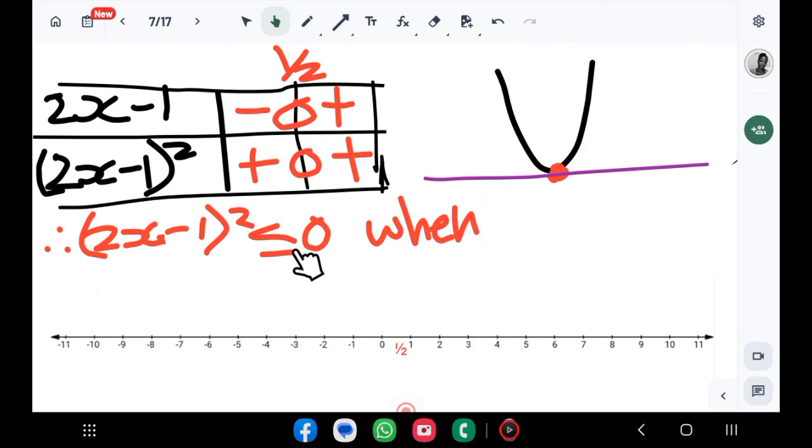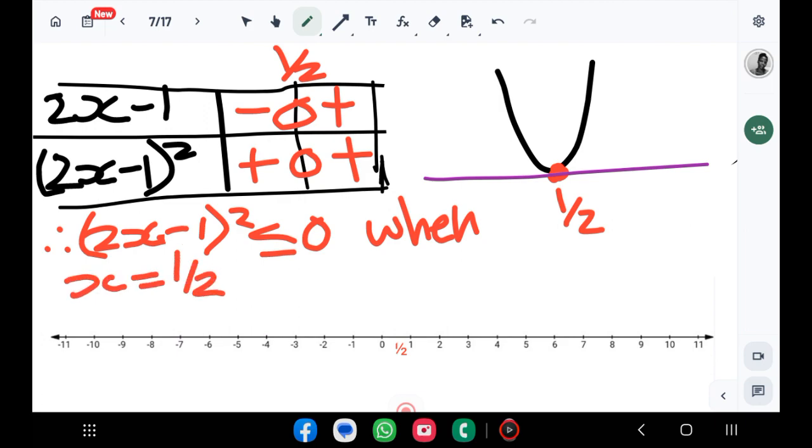Less than means negative, equal to 0. It's 0 at our half here, x equals half, so that is taken care of. The 0 part is taken care of, but notice that the negative part is not. There is no part of this parabola that lies below the x-axis. Therefore, the negative part does not apply here. However, the 0 part, which is at x equals half, applies, and that is the only condition that makes this one true. So it is when x equals half.